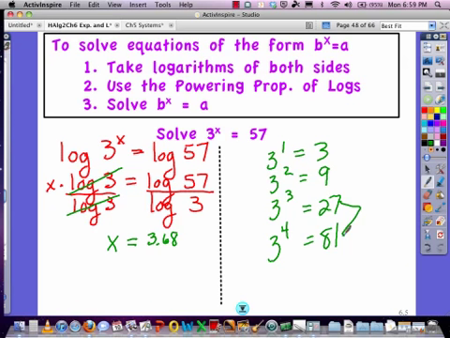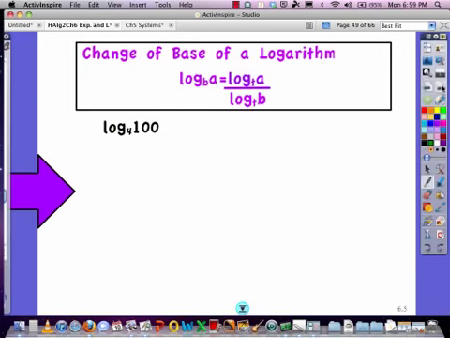Now that is called the change of base formula. And I think you'll see it written over here. So the change of base logarithm says if you have a log in base B of a number A that you're trying to solve for, you can take the log of that A value in base 10 divided by the log of that B value in base 10, and you will get that approximation that we needed. It is not a single keystroke, but it's better than nothing.